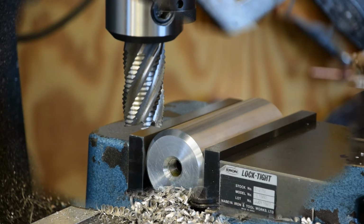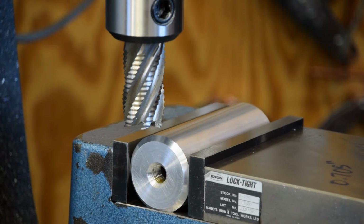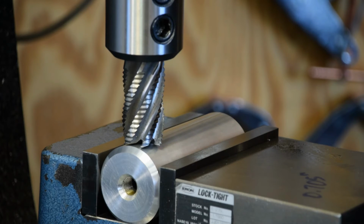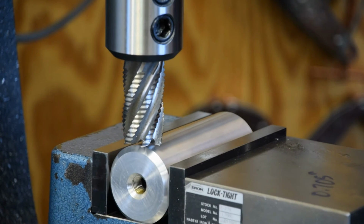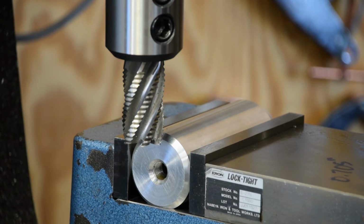Alright guys, got the tool changed, part flipped over, we're ready to rock and roll. Come up here and touch off again because it's shorter now because it's laying over on the flat on the opposite side. There's 80 thou.